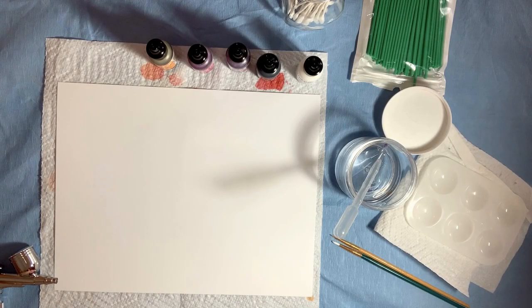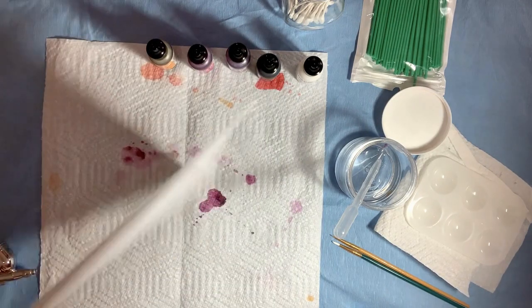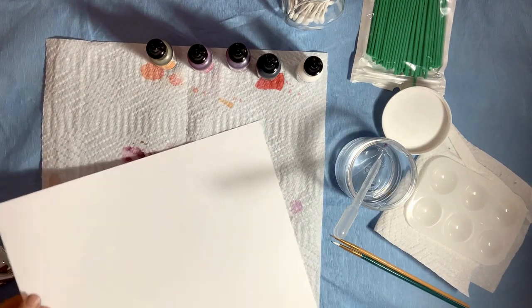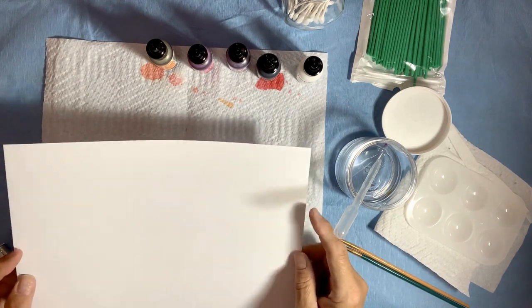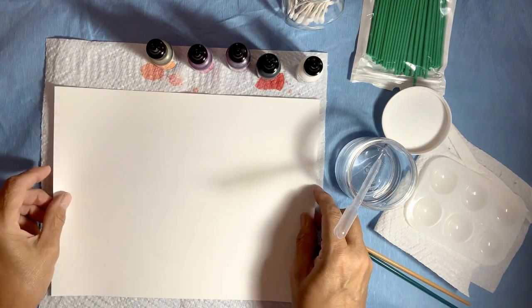So today we're gonna try to do a flower using alcohol inks. Our substrate today is a piece of Costco photographic paper. What is it called? Kirkland photographic paper. Okay, notice there's two different sides. There's the shiny side and there's the matte side. You wanna use the matte side.